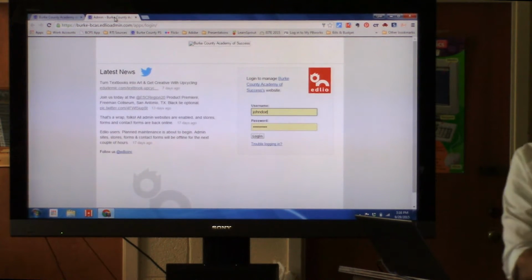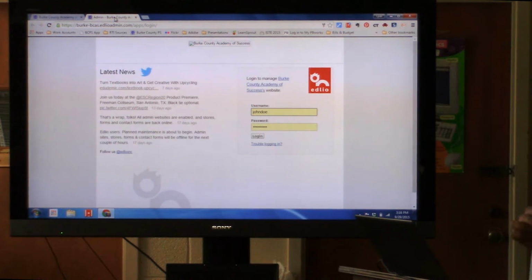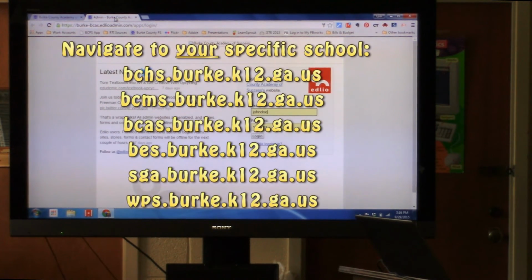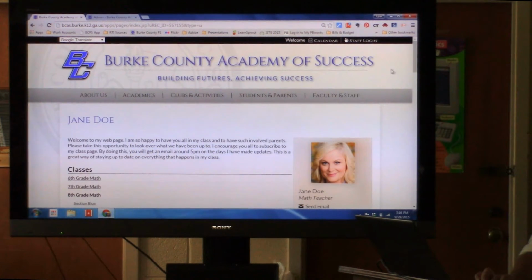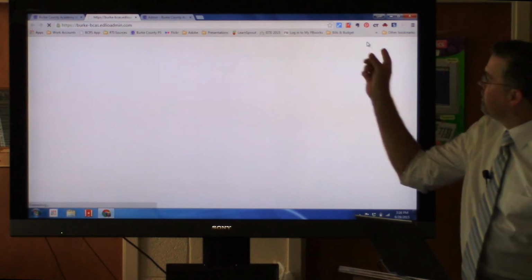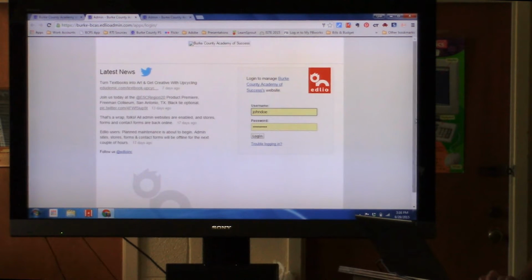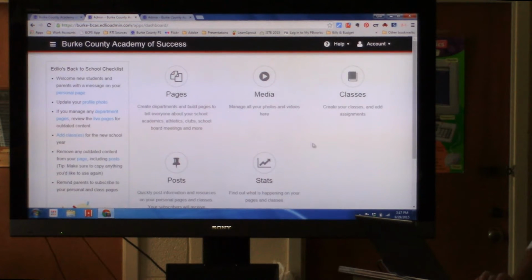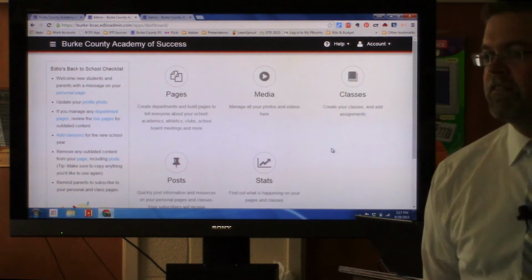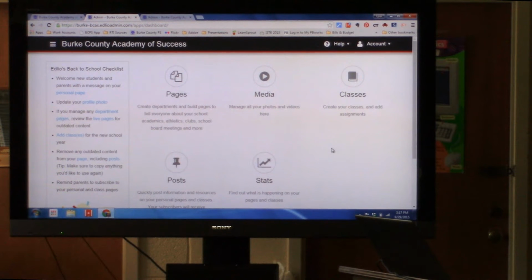So, we are on section number 2, updating your profile picture. Let's see if we can all get some good looking pictures, just like Miss Jane Doe here. You're going to log in, if you haven't already, by clicking on the staff login link. I'm going to log in as a fake teacher, John Doe. It should take you to this screen called the dashboard. If you need help finding the dashboard, let us know.